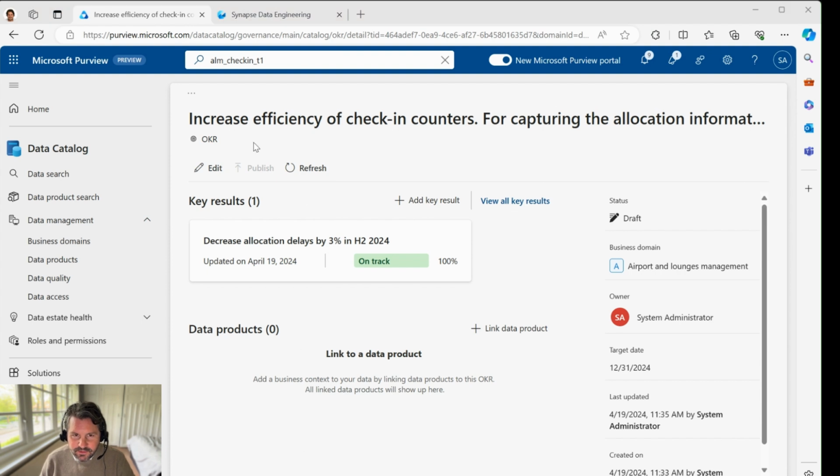What is nice as the chief data officer while using this is, if all domains would do it well, I could, as the chief data officer, holistically see all progress across all business domains. If all business domains would do their work well and create OKRs and link those OKRs to their data products, for instance, I could oversee all of these different business domains and all of the different data products. If a data product, for instance, isn't there and an OKR lags behind, I could, as the chief data officer, then step in and reach out to the business domain owner, for instance.